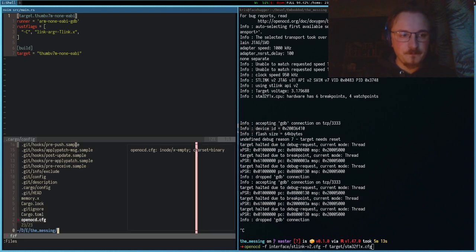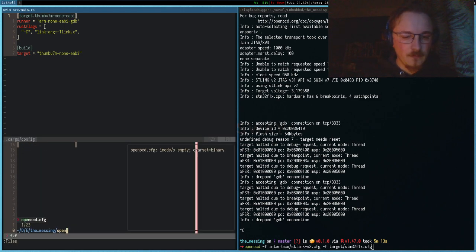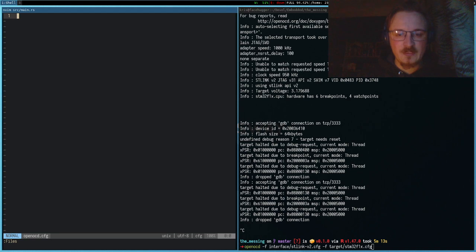In here we need to specify just two lines, because every configuration file within the OpenOCD environment is a Tcl file, a subset of Tcl commands, so you can perform some fairly complex scripting.